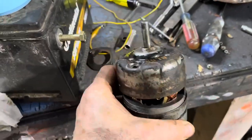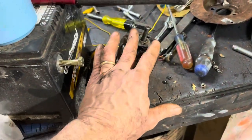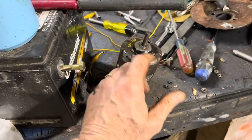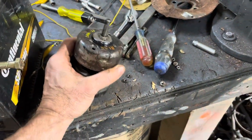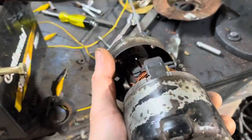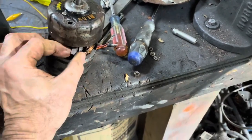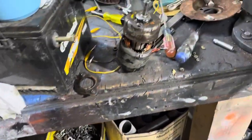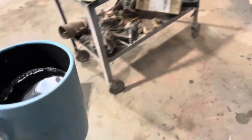Okay, so motor was a fail. Longer it ran, it started smoking. Got really hot up here, so I thought, well, if I could just get this cap off and clean that little ball up in there, then maybe it will be okay. Maybe it was just gunk. But on this motor, the brushes were in the front. So when I pulled it apart, the little holder for the brushes just crumbled into a bunch of pieces. So, fail. Oh well, we'll get another motor for it. But hey, we tried, you know.